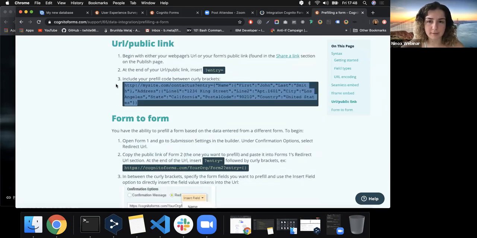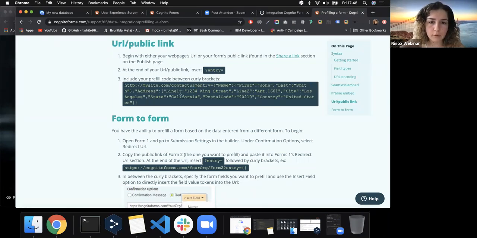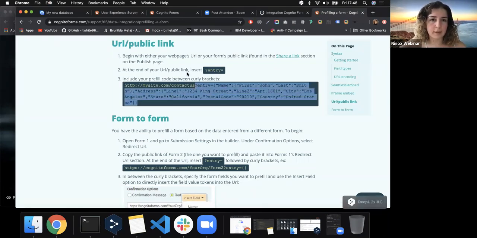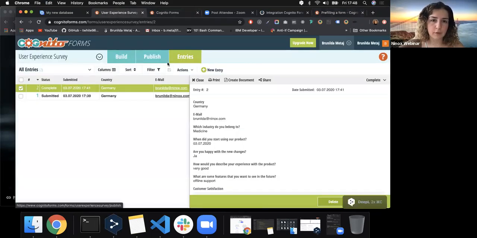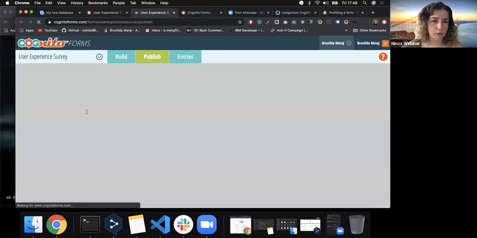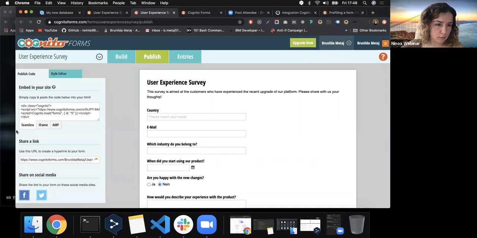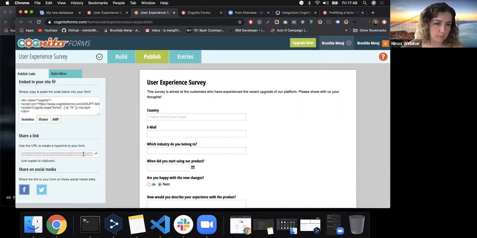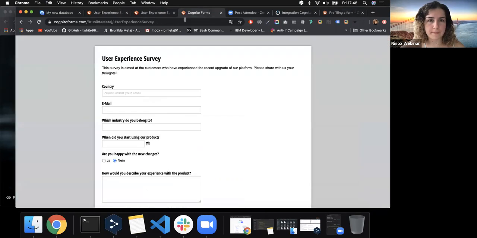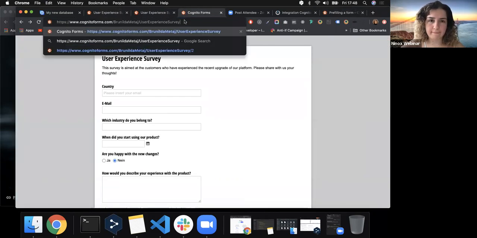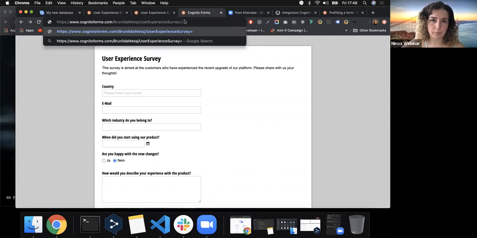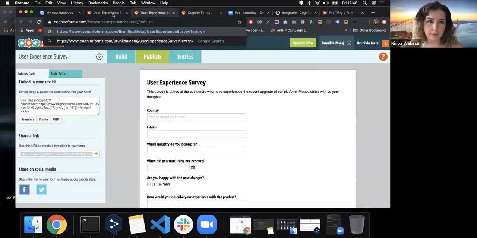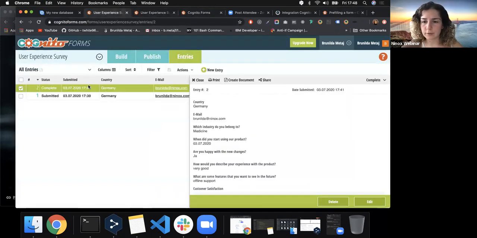So if you have a JSON with your data, you can add it behind the URL. So this is our URL. We need to find a way to get the JSON format of this.